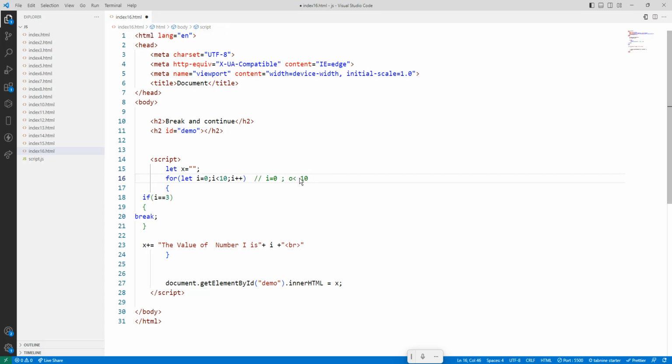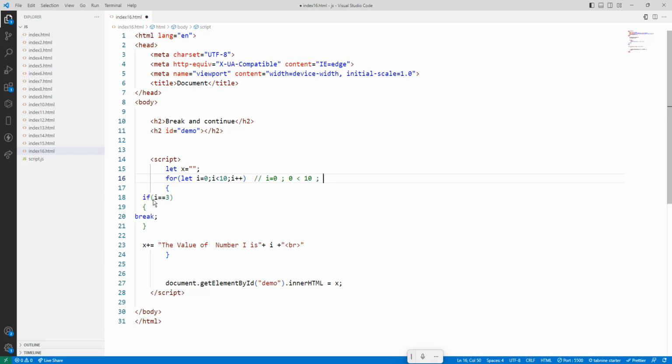Yes. So initially I equals 0. Is 0 less than 10? Yes.